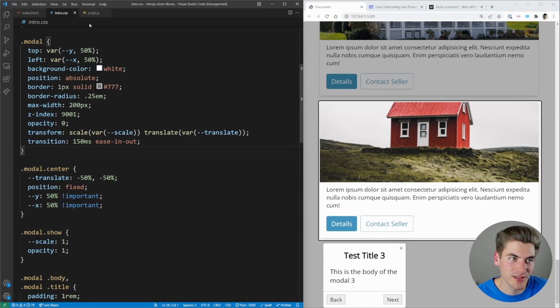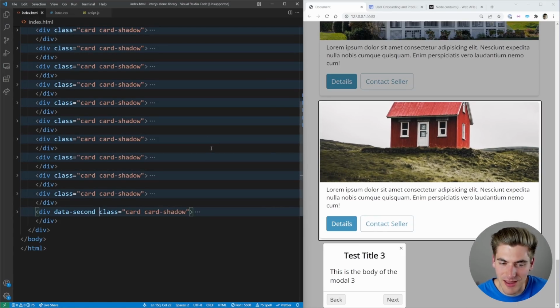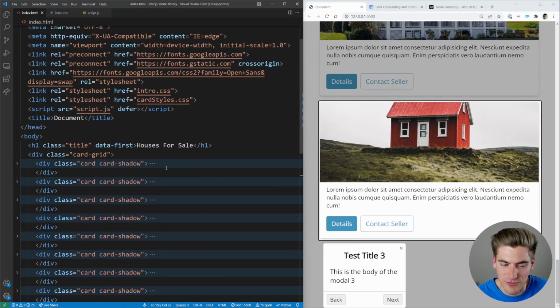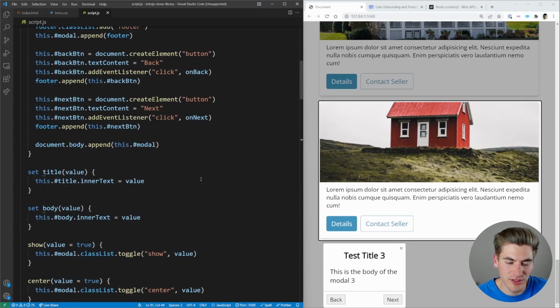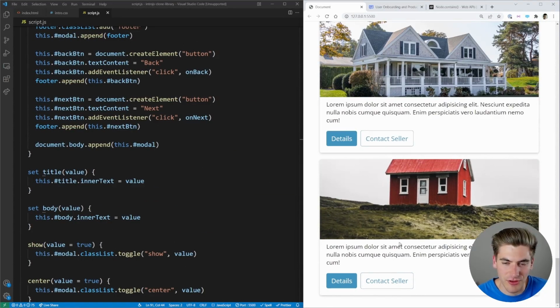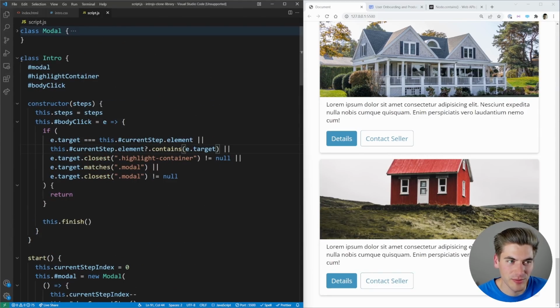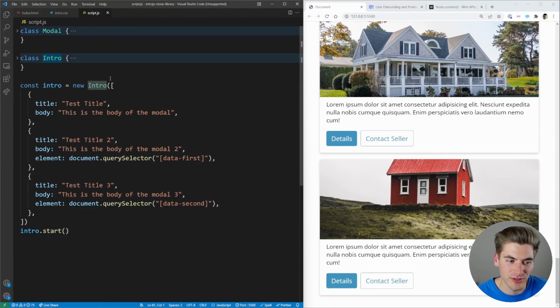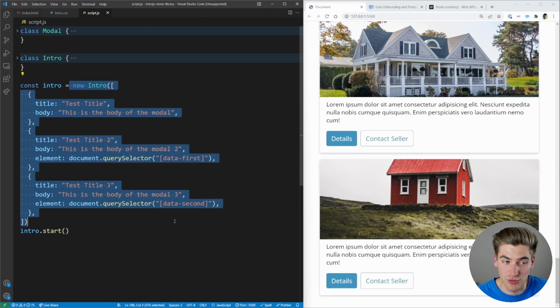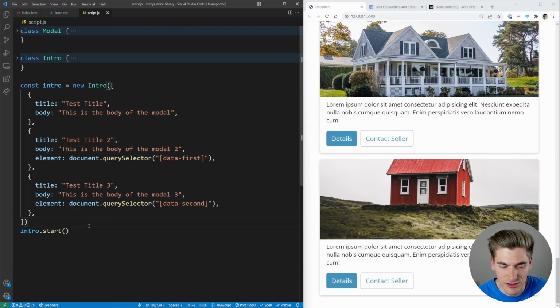It's not very interesting to watch, and I've covered things like that in the past on different tutorials, which I'll link to if you want to check out. But I think this code that we have right here pretty much covers all the use cases for this tooltip style thing. The only thing I would change is I would probably rewrite some of this code because the way I have it split up between these two classes with all the private variables is kind of a huge pain. The one nice thing is the actual syntax for using it is really straightforward. We can just say, hey, intro, start, finish, and so on.